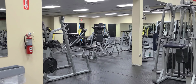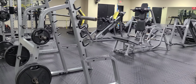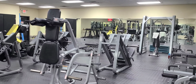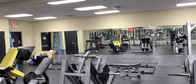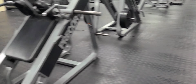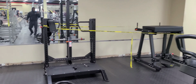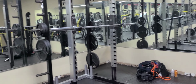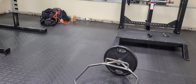They still working on it, but they got the leg area back here together. Looks like they're gonna have some more squat racks, maybe two more over there they working on. They got all the leg machines back here in the back. They got some new machines over here. I don't know exactly what they are yet, but we definitely gonna check them out. Then we got the squat racks over here, which is our setup right now.